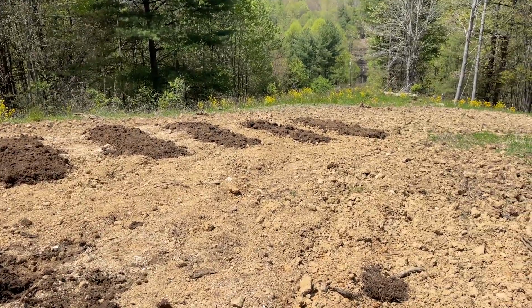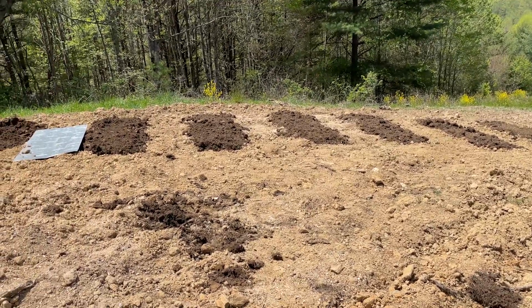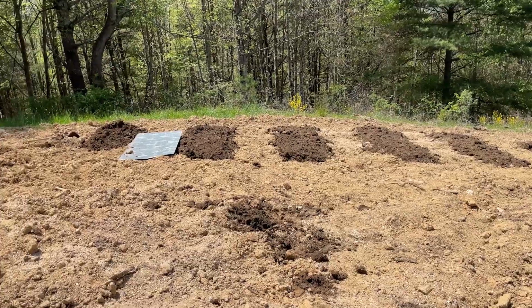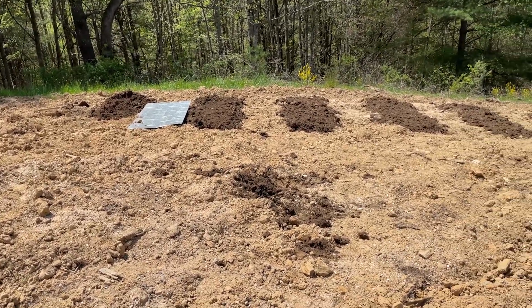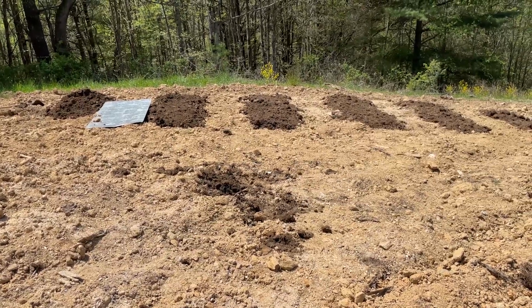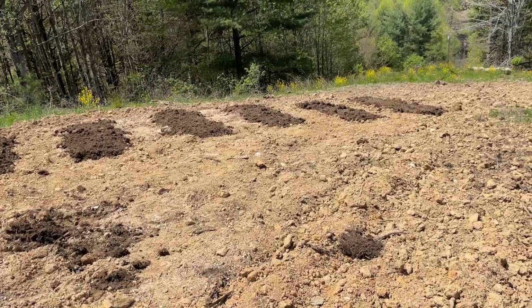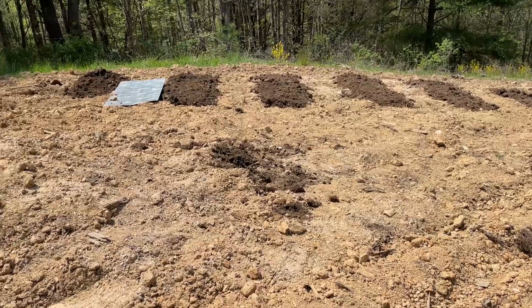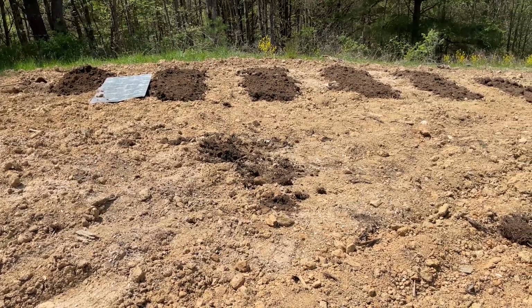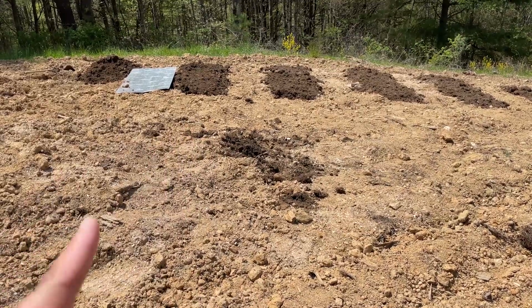Anyway, we'll end up fencing this in, but we're getting everything laid out before we put the fence. We'll have about a 2 or 3 foot perimeter around the interior of the fence line so we have a way to walk around, and we got 2 foot spaces in between approximately, so we can work each bed, have a lot of good space to move around each bed and not step on anything. We'll have a 3 foot aisle in between the rows, and then we'll start a second row up here in the front.